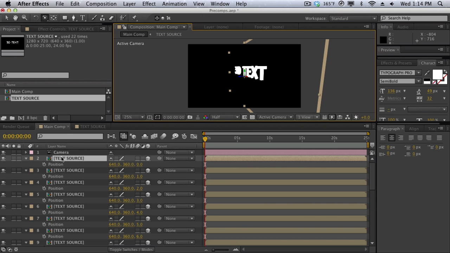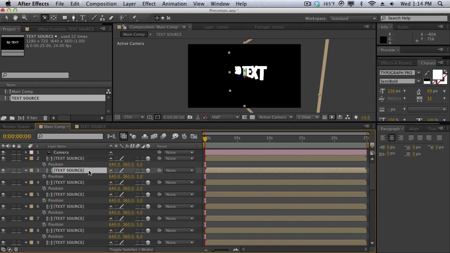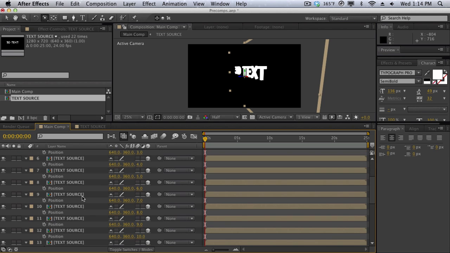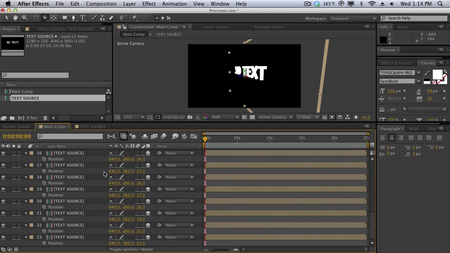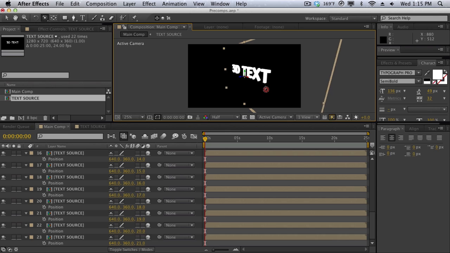So our first 3D text is up front. We push one back to create a 1 pixel extrusion. We push another one back to create a 3 pixel extrusion, so on and so forth. So pretty much we're just duplicating the same composition and pushing them all back in Z space, which is in the depth. So we're creating a kind of pancake stacked up 3D text. And this is a pseudo 3D text. So not really perfect, but it does sell the effect here.